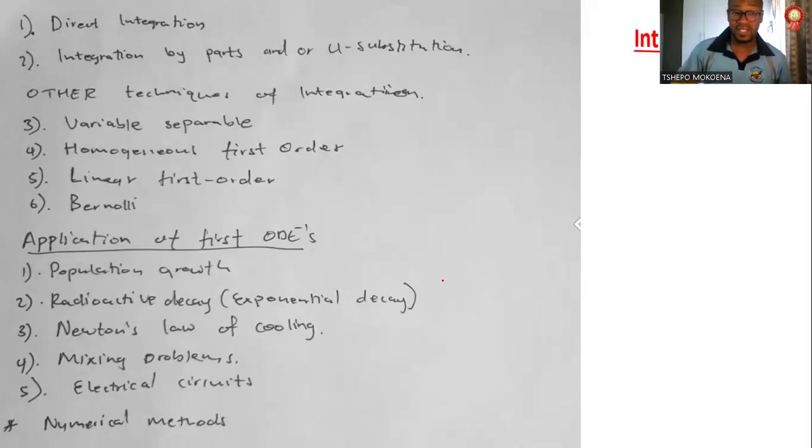It's been a while. So now in this video or session, we are going to discuss the application of first order ordinary differential equations, as much as we have learned the techniques of integration. The first application we're going to talk about is population growth. This application of mathematics has a wide range. If you are a microbiologist, this is one of the mathematical models or concepts that you can utilize in your field.